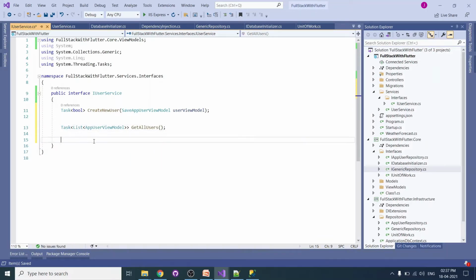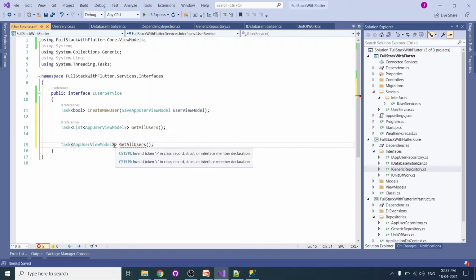and then get user by id, and we need to pass the id, user id, we have to pass it.